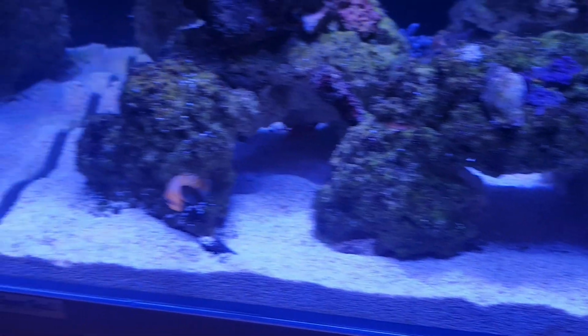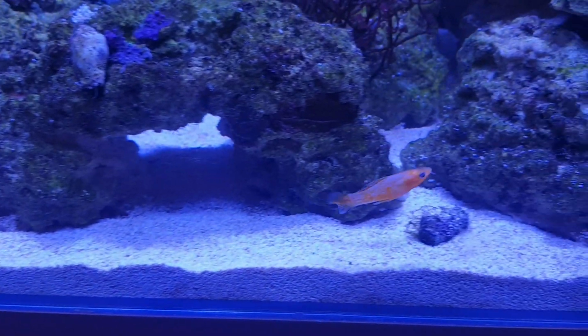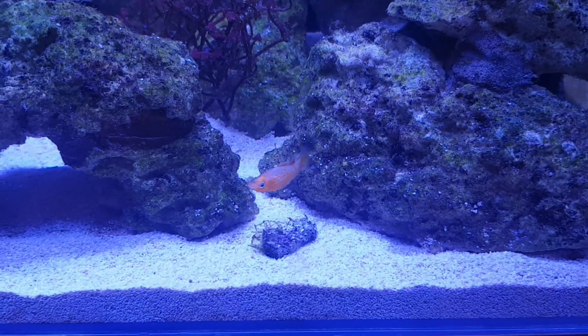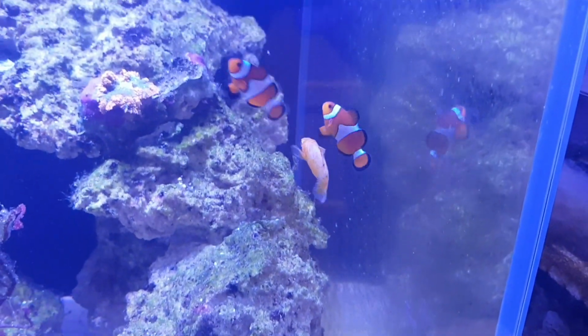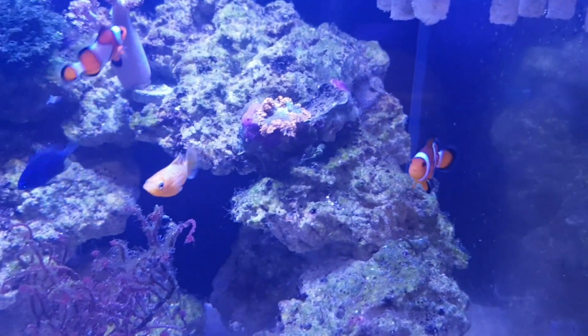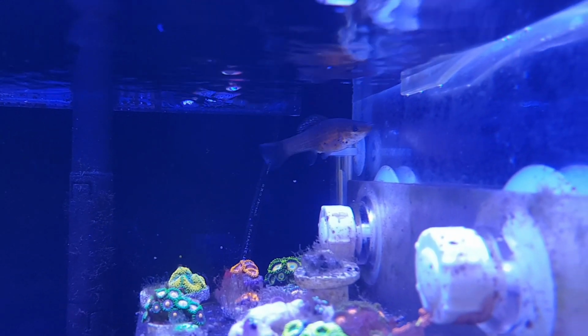Really happy with that. Again, they've only been in the tank half an hour or so, so just need to make sure they're okay over the next couple of days, but there he goes. Just pecking away, nobody's bothered. Hanging out with the clowns. Really happy with that. So guys, there's my first female molly in.